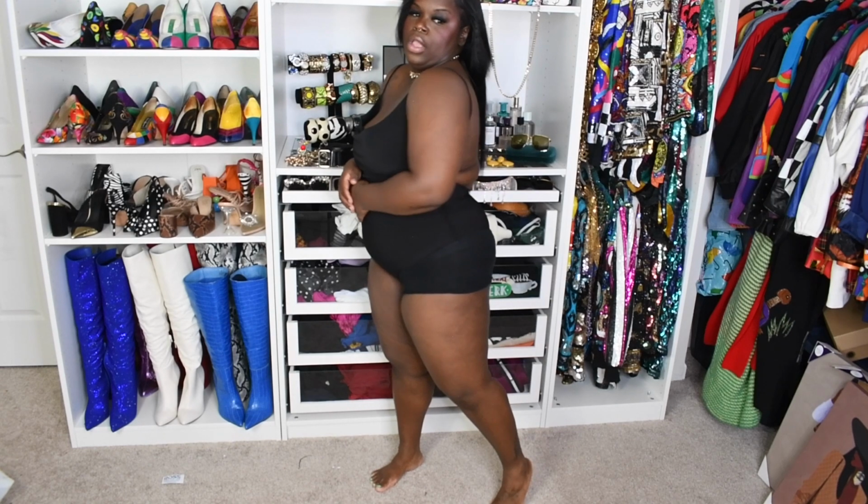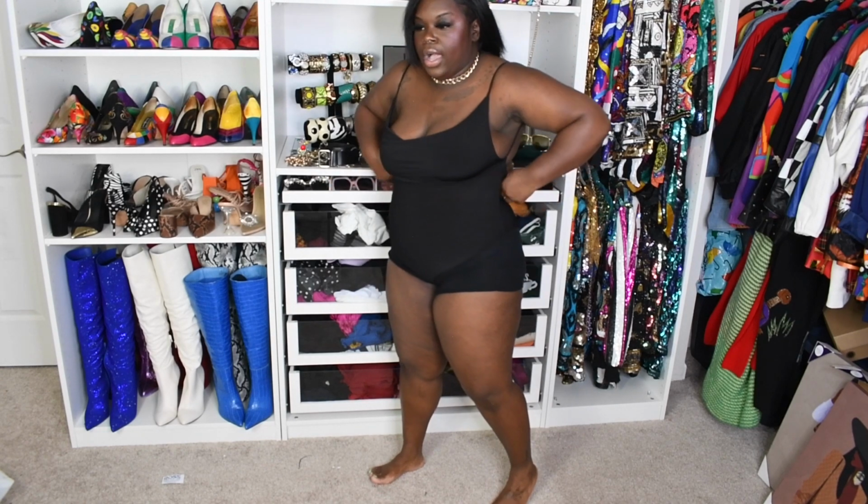The girls is out. Can I run? Let's see. Can I? Oh, I can run, baby. They ain't coming out. So definitely would size up in this one. For me, you know your sizes, baby, know your sizes. I grabbed a large just to see how it was going to do, but I think I'm going to go back and get an extra large, but I'm definitely going to keep this because the girls need a good bodysuit in their wardrobe for sure.